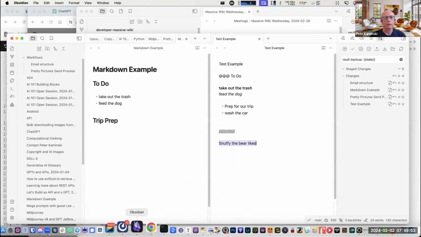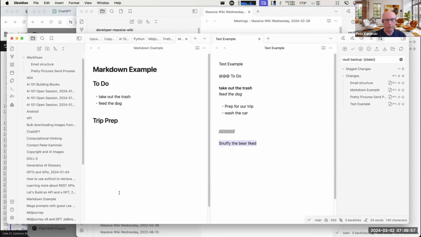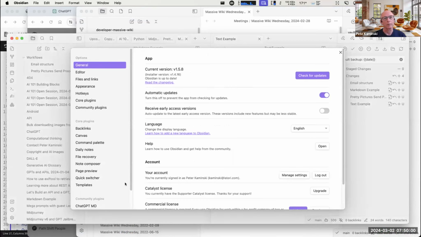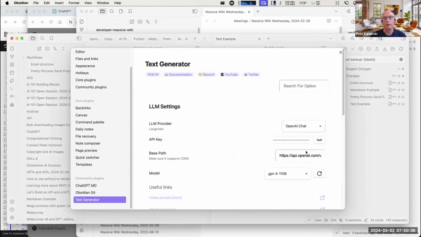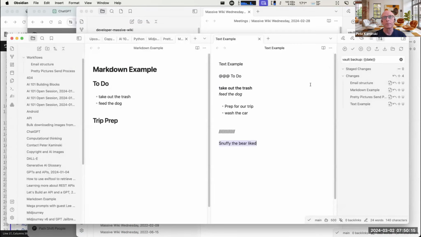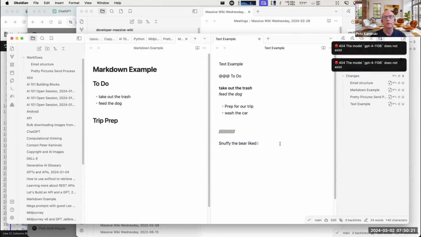So if I go to Obsidian and do settings, which on Mac is always, for every app, command comma, go to the text generator thing. This is my old key, which is dead. I just pasted the new key, so now it's theoretically alive. And then we can highlight this and click this. I guess this is a good example of a thing that you kind of buy when you're doing a wholesale thing. Sometimes you have to take a little bit more responsibility for stuff.